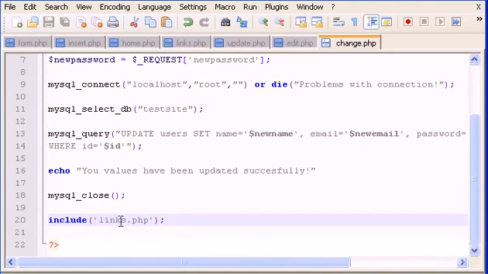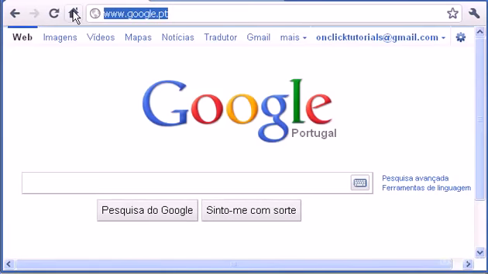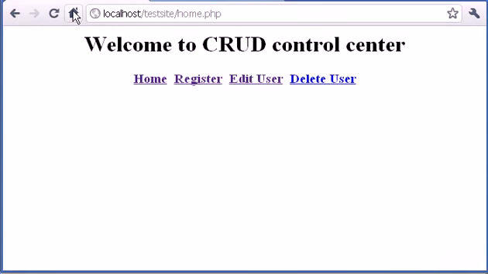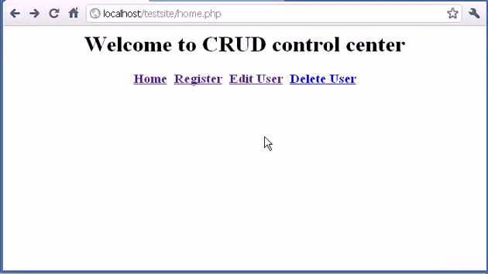That's the most important part. Let's type localhost and test site, home. Okay, so home, if I click register, that's okay.